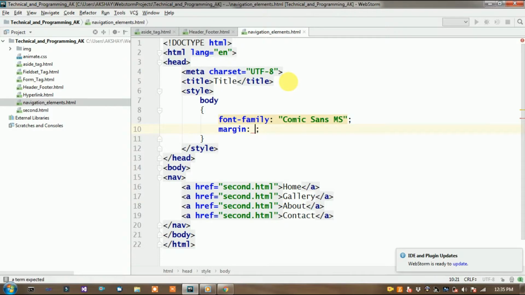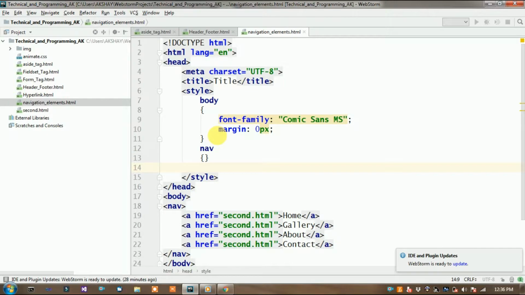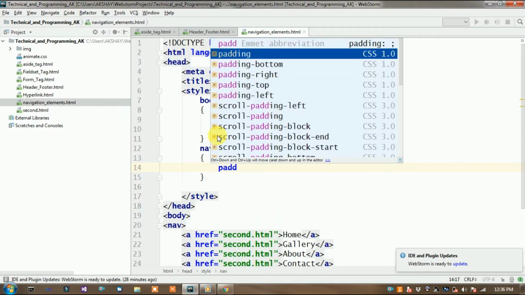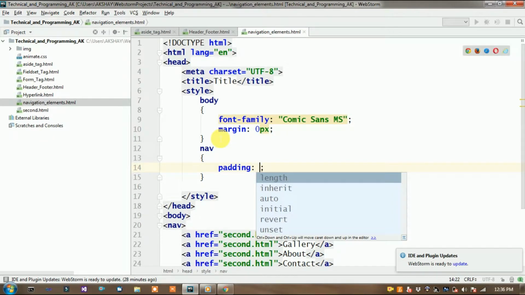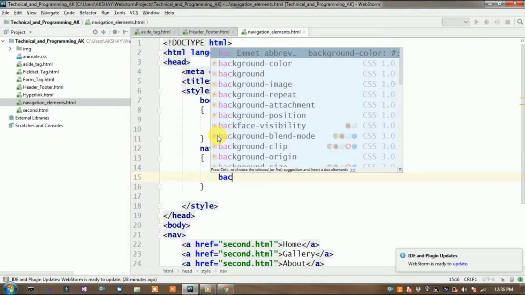Then write code for nav: padding 5 pixel, background color orange.